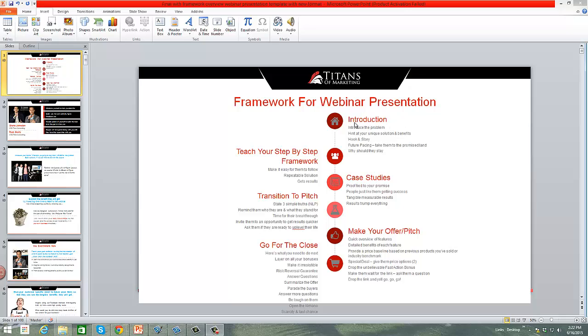And then after you've hooked them with that, you can go into a bit of your hook and story background. And there's a particular way to do that. I'm going to give you a supplementary PDF that shows you our 6 steps to creating your own hook and story. What you're basically trying to do is compel them to take the action that you want them to take at the end of the webinar, and you're doing that through your hook and story. It's really not about you, although you're talking about you. You're talking about your story as to how you came to realize this really great thing that you're going to teach them to be able to solve their problem.